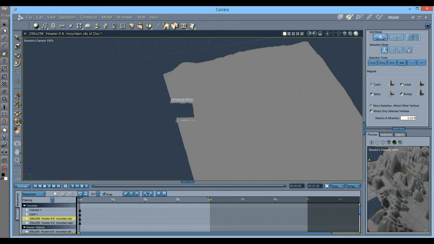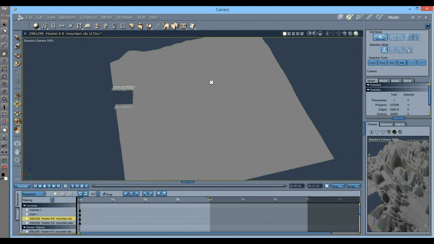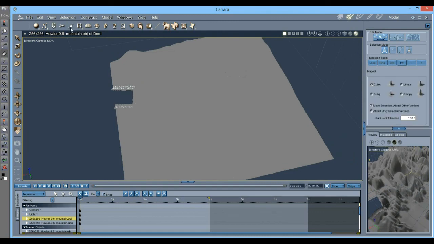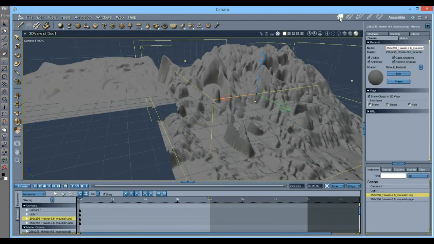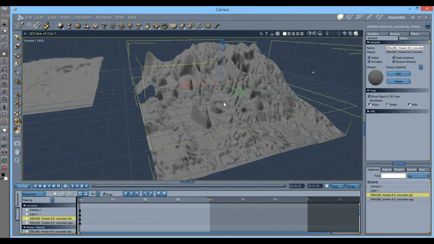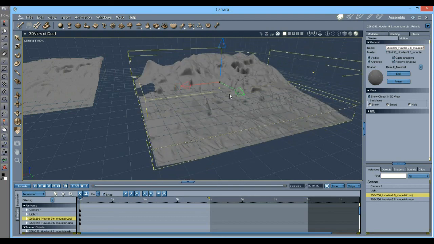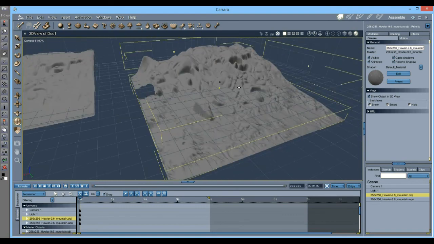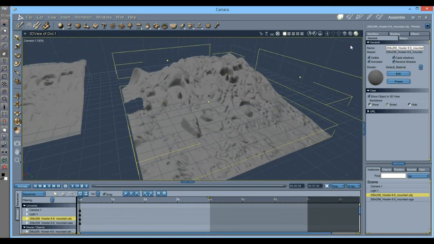So inside of Carrara, and probably in most other programs, you're not quite done yet either. You're going to need to apply a shader here, and you could do something like this. You can go back out of the modeler, and I'm going to just focus on this one here for now. That one is in the vertex modeler. What I'm going to do is scale it down a little bit, something like that. So I want to do a projection from the top, right? And so you can go to the shader. You can apply a shader.